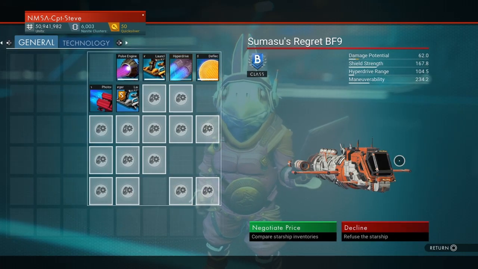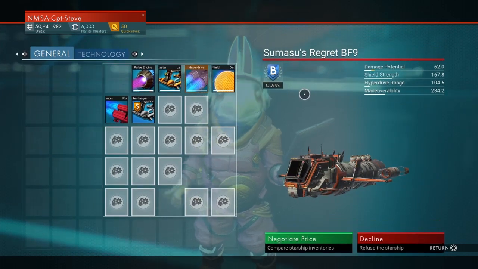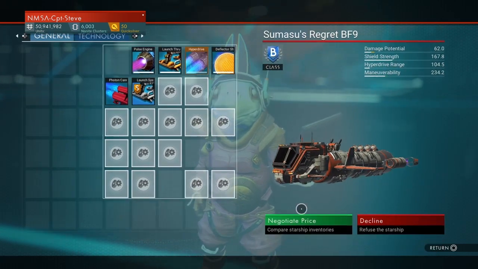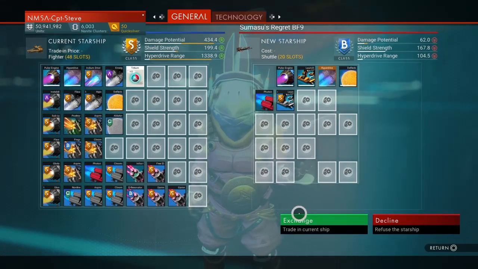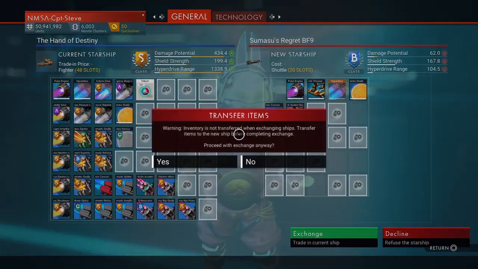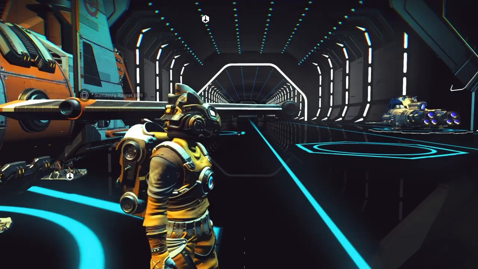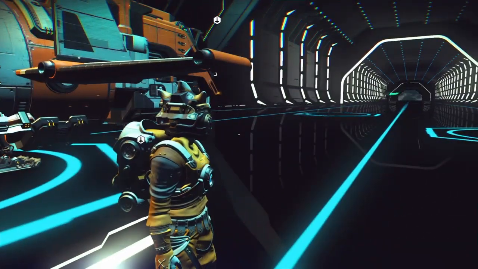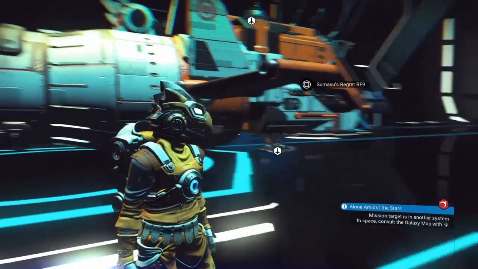It's just got a real nice aesthetic look to it. It looks like a giant caterpillar. Sumasu's Regret BF9. Okay, negotiate price. You're going to get a deal of the frickin' century, my friend. Here we go, we're going to exchange a Rooney for this. And yes, thank you. I'm now the new proud owner of a shuttle that some people may think is hideous. But yeah, the more hideous the better.